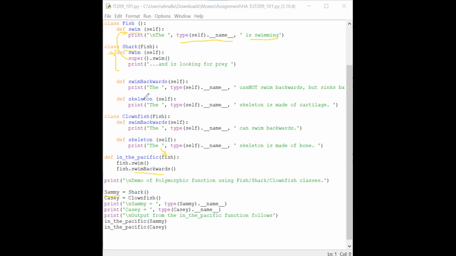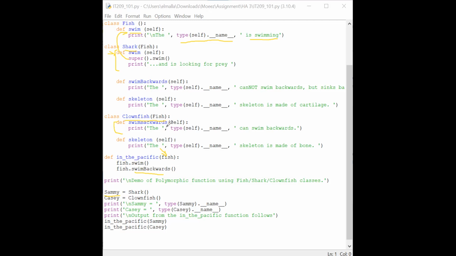Swim backwards is only in shark, but then when they call fish at the bottom, that's the main question. But wait, we have two objects, one shark and one clownfish, which is also inherited from fish, right? Yes. And it defined its own version of swim backwards. Am I right? Yes, I see that.